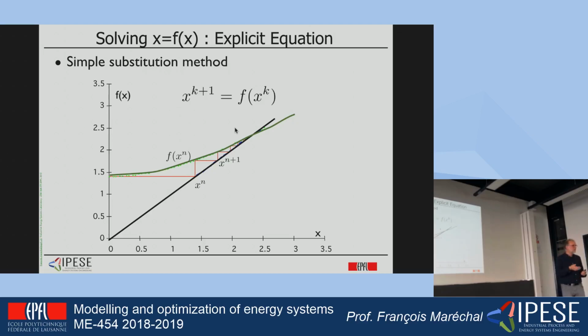And I can tell you that this can create very big problems when the functions are highly nonlinear. Okay? One of the reasons why I'm saying this is that you can converge like this one, so you go progressively. So the bisectrice is x, the function is this line here, and you are looking for the intersection of the two. You can see that you start from x, you calculate f of x, so the new value of f is this x1, then you go to the new value of f, and then it converges quite nicely. Okay?